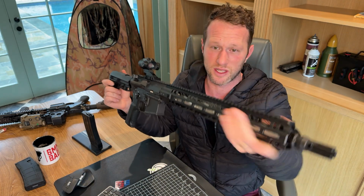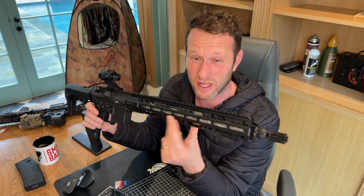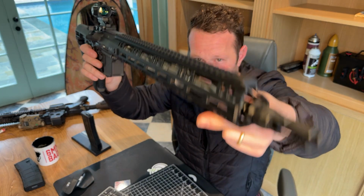It also comes in two variants. It comes in this one with the silver outer barrel, and it also comes in a variant with a gold outer barrel. I did not go for the gold. For me, that was too flashy. But even with this, it is pretty obvious that it's a more fluted barrel, race gun style. What I actually plan to do with this is to paint it.